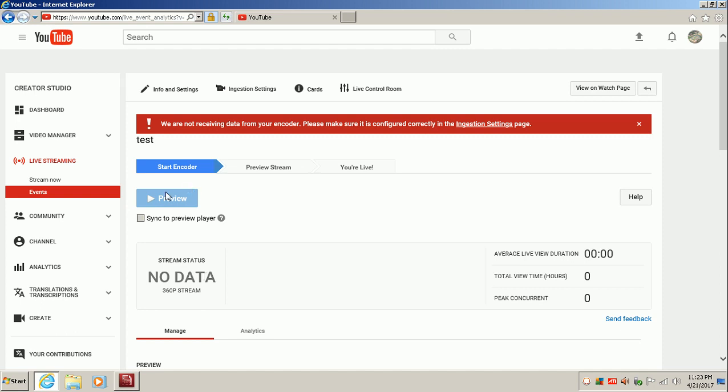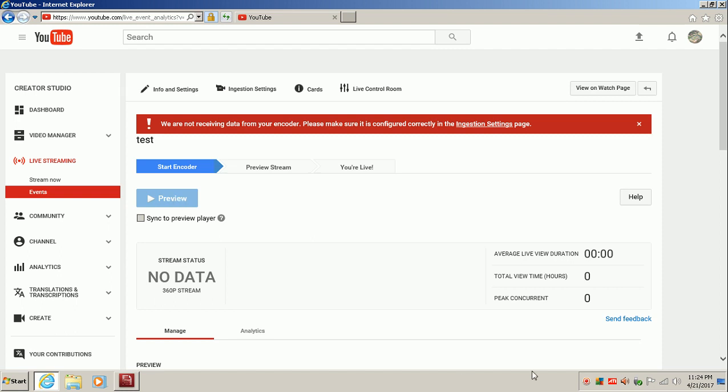The next thing you want to do is hit the preview button right here. Once you hit the preview button, it'll ask you if you're sure you want to do that. You say yes, obviously, and it'll say preparing. It takes about 30 seconds to a minute or two. Once the preview stream is running, you won't see anything playing. It'll be ready to say start stream, go live, or whatever the new button is that they're using this week. You click on that, and it's going to ask you, are you sure?